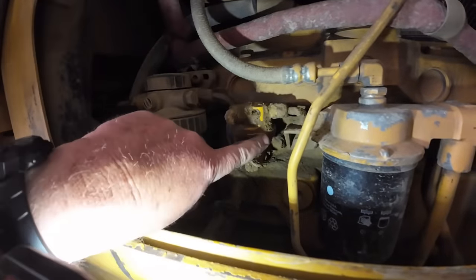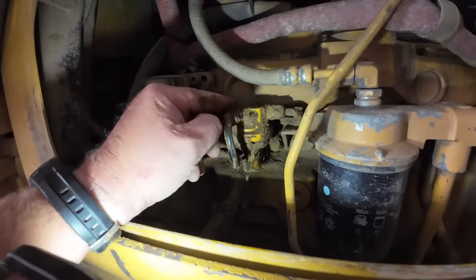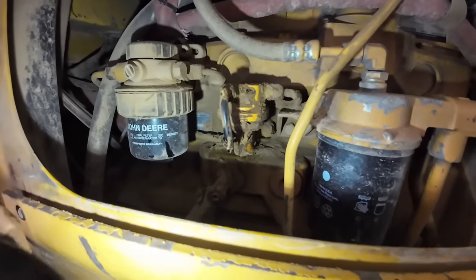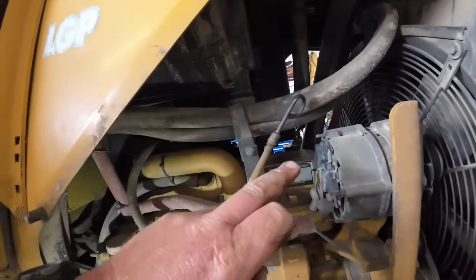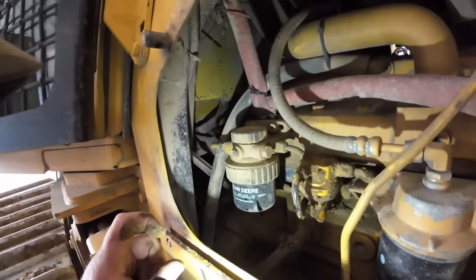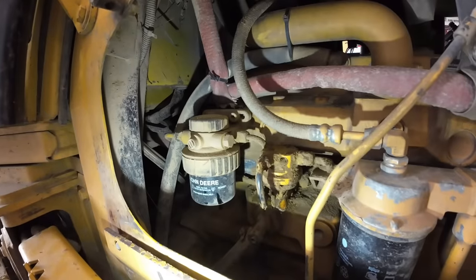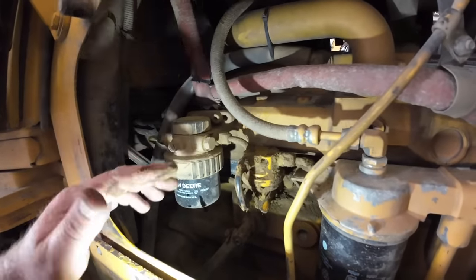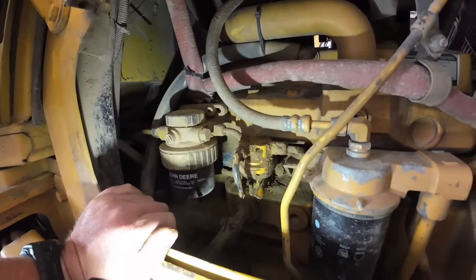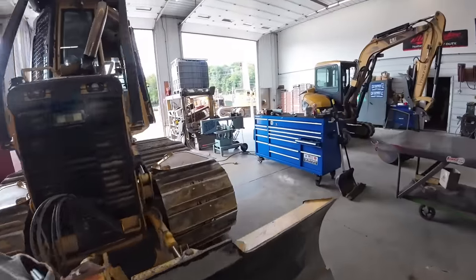Looking around at fuel lines — this little lift pump here, you can see it's covered in dirt. It's been leaking. I'm going to clean it off with some brake cleaner and dry it off to see where the leak is. The return lines on the injectors are all nice and dry. The steel line comes down over there, and the feed line is right here. I'm going to clean this off — there's definitely a leak in there somewhere that wouldn't be built up like that. It could be allowing it to lose its prime. I don't see anything on the injection pump throwing a red flag for leaks.